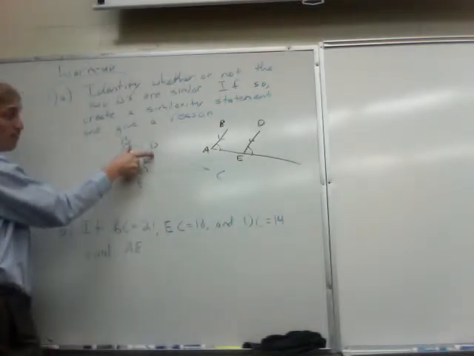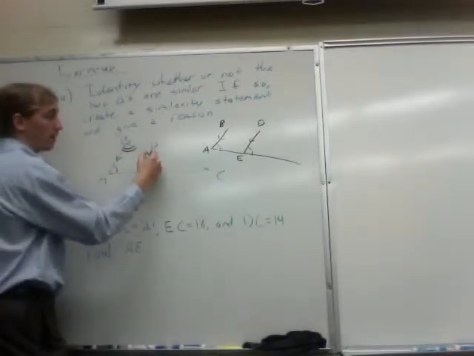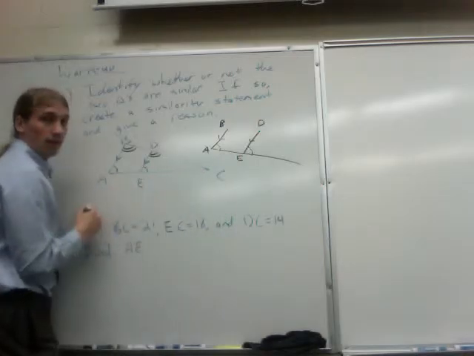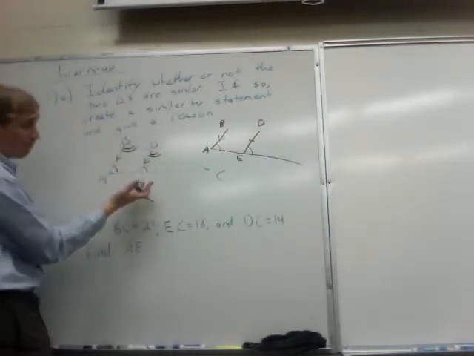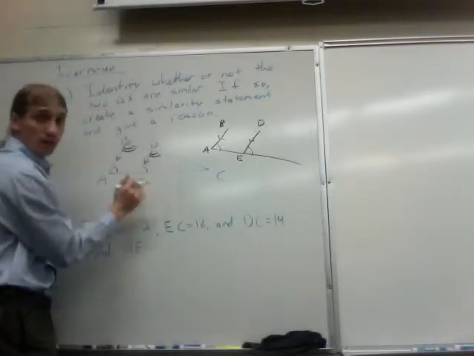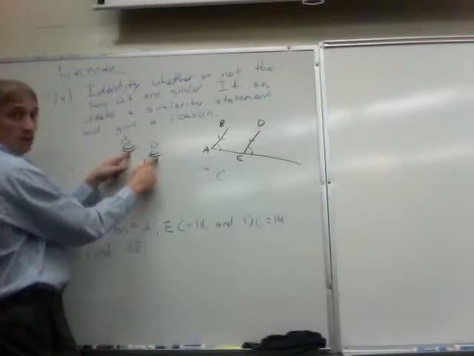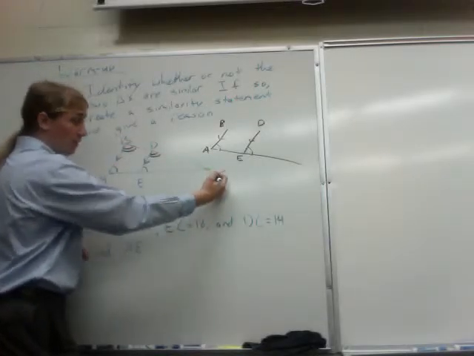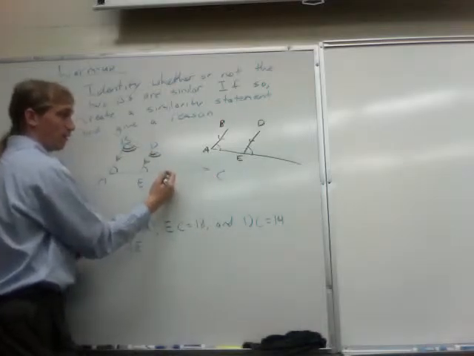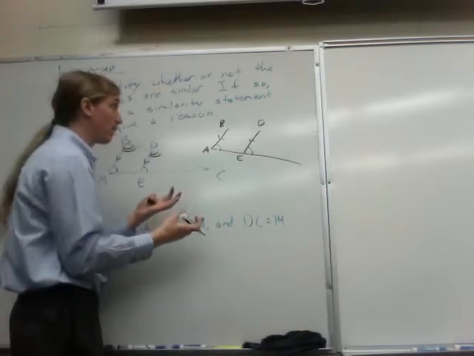Likewise, on kind of the top part of the triangle, this angle B is going to be congruent to angle EDC. So now, at this point in the diagram, I've got two pairs of congruent angles. These angles are congruent to each other, and these angles are congruent to each other. So as far as this bigger triangle ABC and the smaller triangle EDC, they have two pairs of congruent angles, so I could say they are similar by AA.